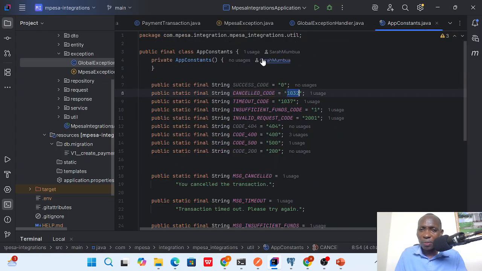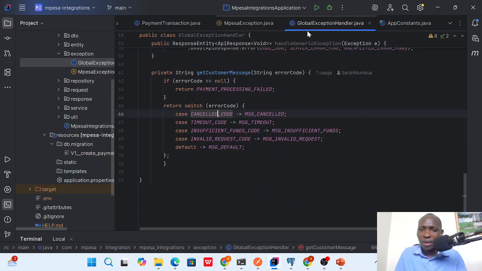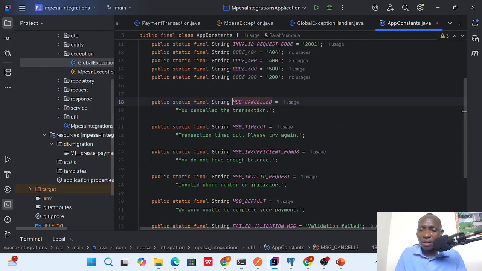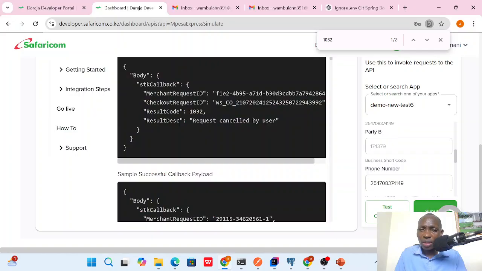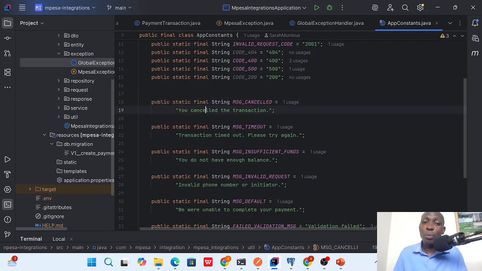Instead of telling the customer request cancelled by the user, this is M-Pesa telling my business that the request was cancelled by the user. But then if the user wants to visit and see their transaction and why their transaction failed, it cannot say request cancelled by user. Which user? Instead, let us give the customer: you cancelled the transaction.